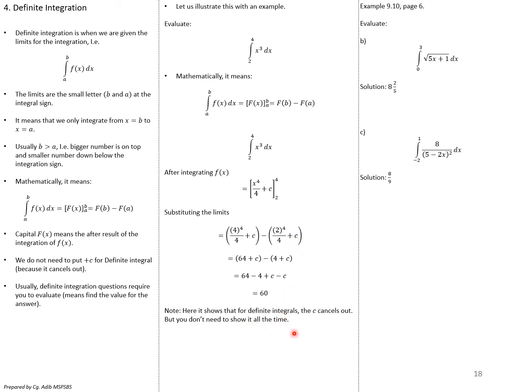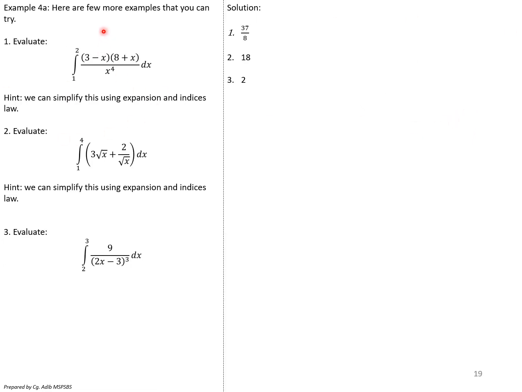So please redo this so you can understand better. Here are a few examples that you can try. This is just a composite function with power half. And this one you can bring up, becomes 5 minus 2x to the power minus 2, another composite function. These are a few tougher questions that you can try.